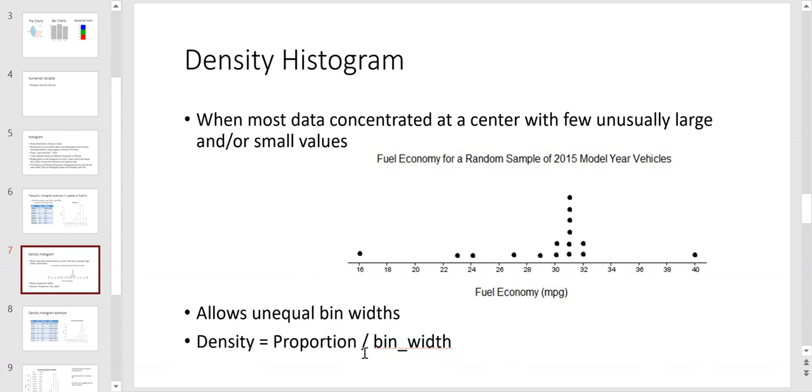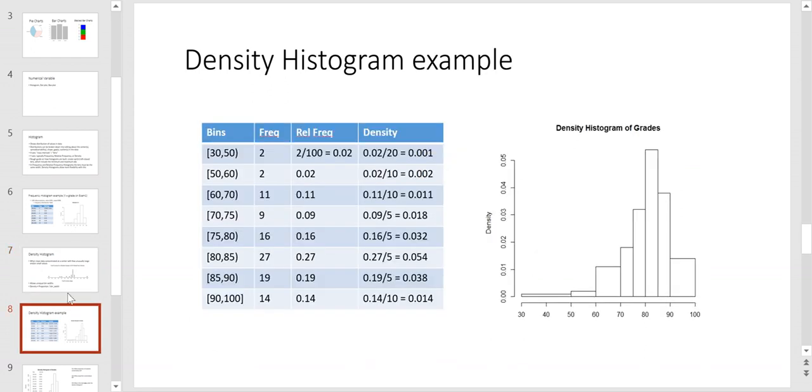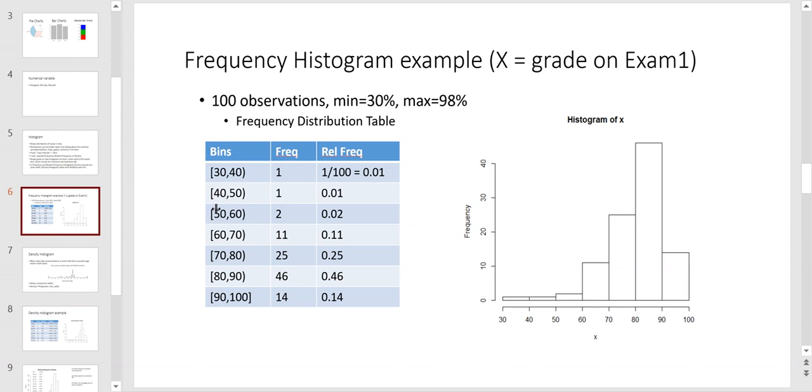Let's do an example of this with real numbers. Now, going back to this, I just want to make an argument. If someone were to force me to take some of these bins and combine them, and someone said, what's the best choice of bins to combine? I would argue, and I hope you would agree, that these two would be the best to combine.